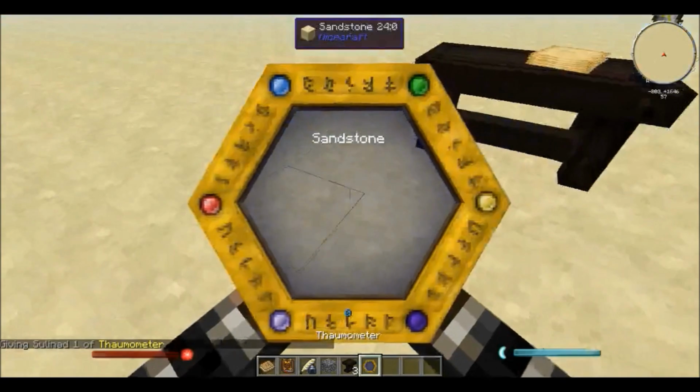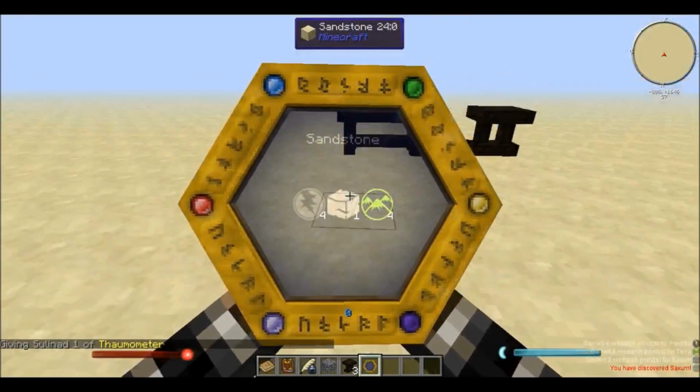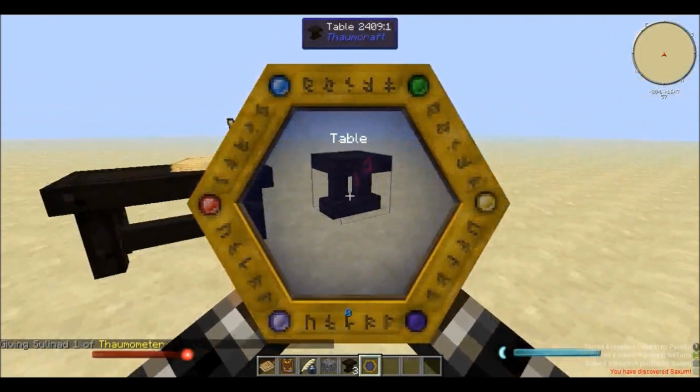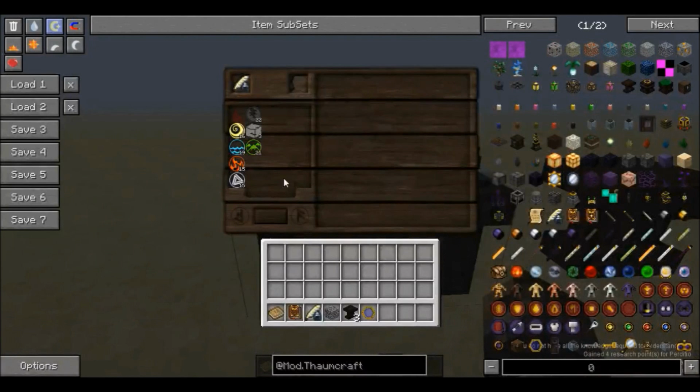There. And research something. Ooh, there you go. You can see the little flying thing going up there. Can I see the table? No, I can't. So now I should have increased the amount of things that I researched. Okay.